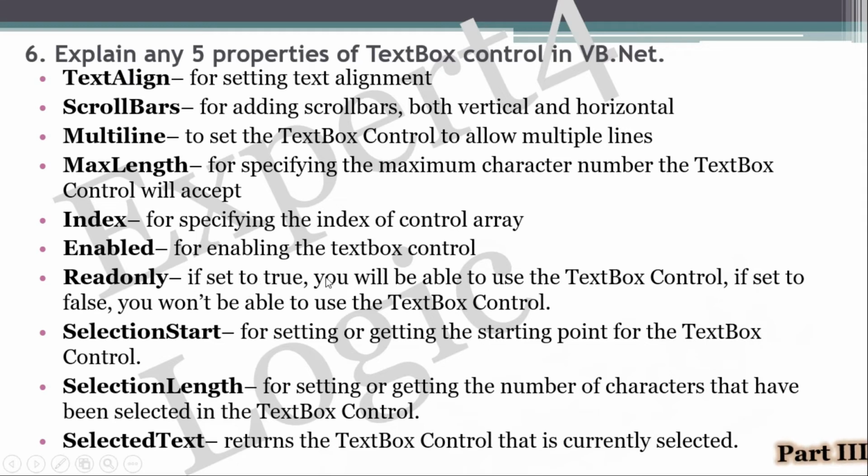If set to true, you will be able to use the text box control, and if set to false, you won't be able to use the text box control.